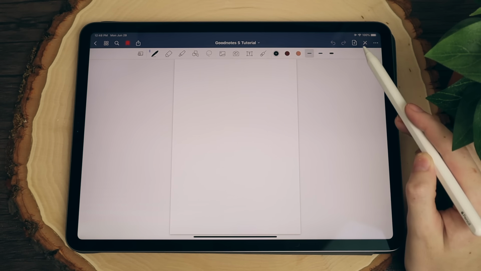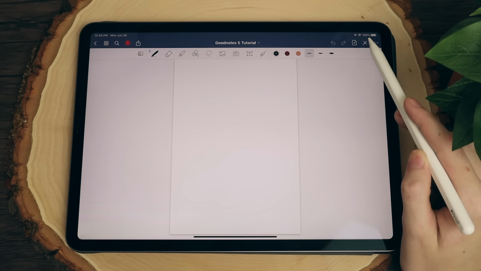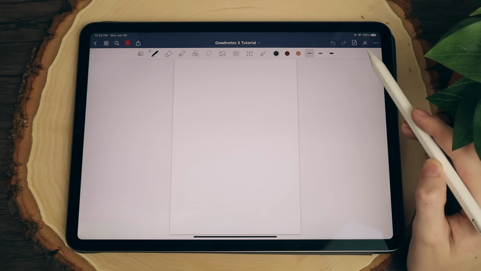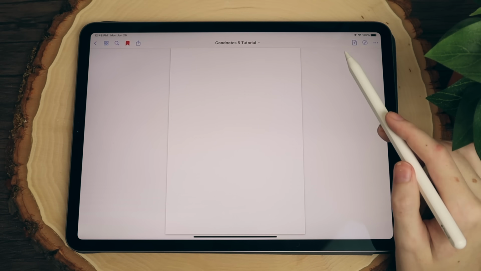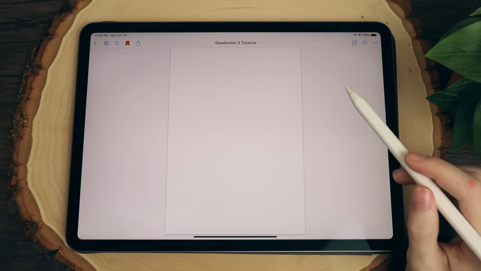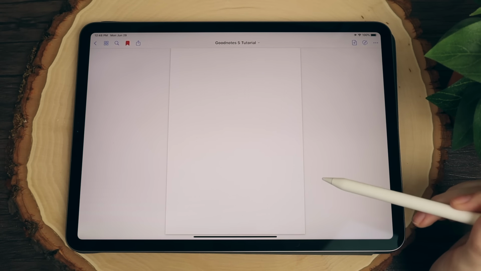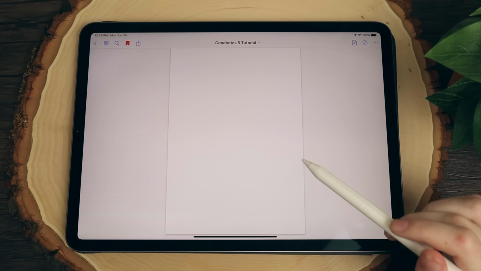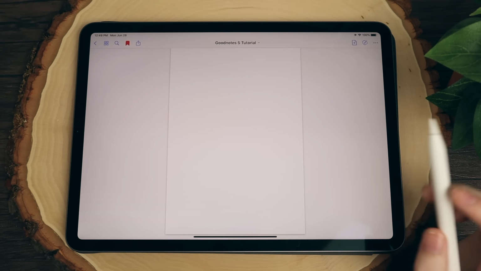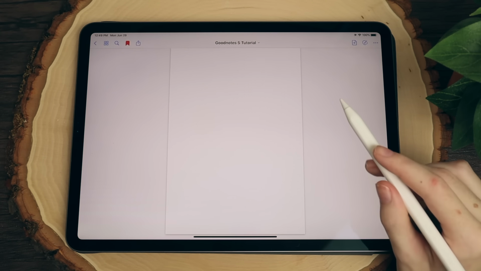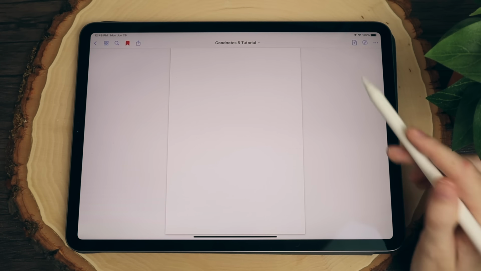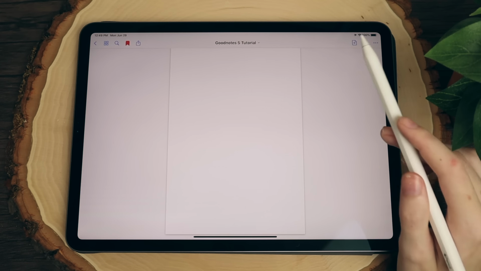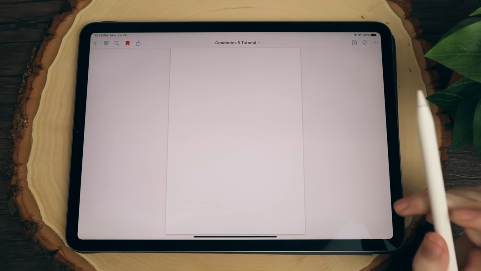And then we have this pencil icon with a line through it. This is really important if you are digital planning in GoodNotes. You will need to select this tool, and it will hide the toolbar. This will allow you to click on links in files if there are links. So let's say you're using a PDF textbook that has links that allows you to jump between chapters. You'll want to make sure that the toolbar is hidden, or that you're in reading mode, which is this. And you'll want to make sure you're in this mode if you are digital planning.